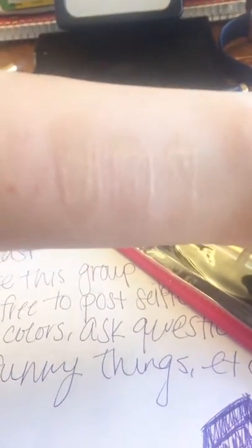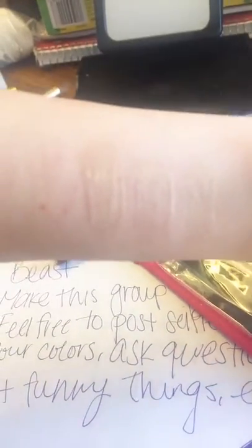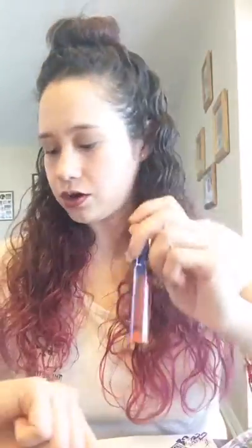Alright, this is not working, but hopefully you guys can kind of see it. The one on the far right is Sand Gloss. It's like a brown shimmer, and then Orchid Gloss is next to the left of that one. That one is like a purplish pink shimmer, and the next one is Rose Gloss, and it's supposed to be a rose color shimmer. Those are all just extra glosses that you can wear by themselves as well, but most people put them over their LipSenses. They would actually be really pretty by themselves. I did a swatch of matte, but it doesn't look like anything. It will just add a matte finish to your LipSense.